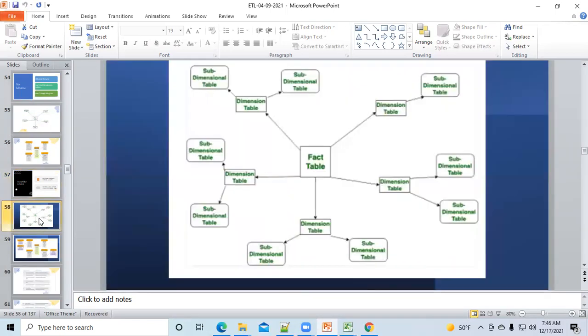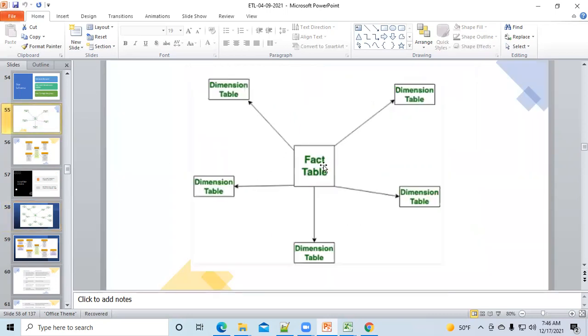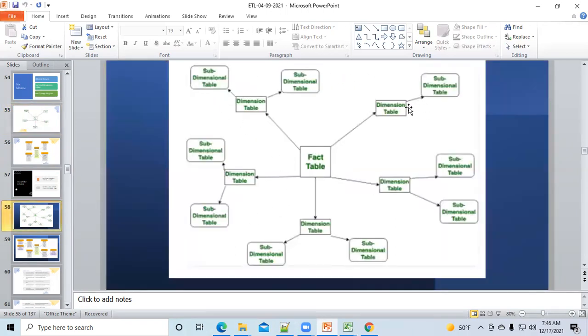No question. See, this is a Snowflake schema. Okay, now try to understand it. It's very simple. First of all, forget about this sub-dimension. Okay, in your mind, try to remove this sub-dimension. If you remove all the sub-dimensions, you are left with only this fact and this 1 dimension, 2 dimension, 3 dimension, 4 dimension, 5 dimension, right? And this picture will be exactly the same as this picture. Is this clear? Correct. So from this picture, if you remove all the sub-dimensions, the remaining diagram will be exactly the same as this.